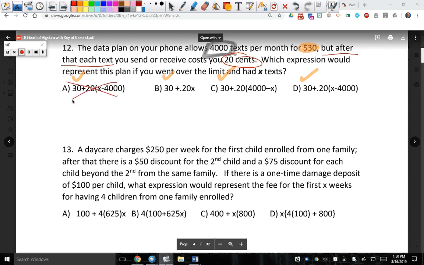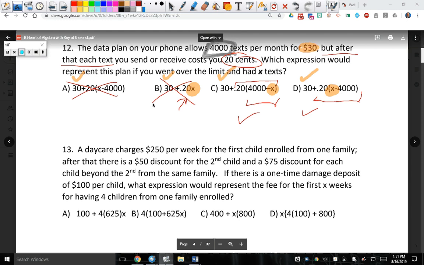A. Okay? After the 4,000. So what we should do is think of two numbers, in my opinion. One of them is 4,000. So if I put 4,000 where x belongs, how much money should it be? It should be $30, right? So here, this would zero this out to where I have 30 left over. If I put 4,000 here, it zeroes this out so that I have 30 left over. But if I put 4,000 here, does it equal $30? No. So that already tells me that one's not going to work.